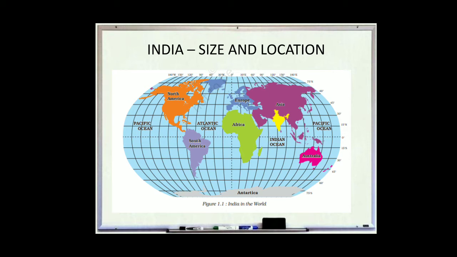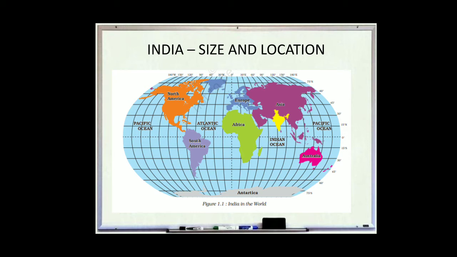have some value. When we talk about India, it is situated in Asia, and when we see the direction, it is situated in South Asia. Then, the second thing, the blue area covering the globe represents the oceans: Pacific Ocean, Atlantic Ocean, and Indian Ocean, respectively.